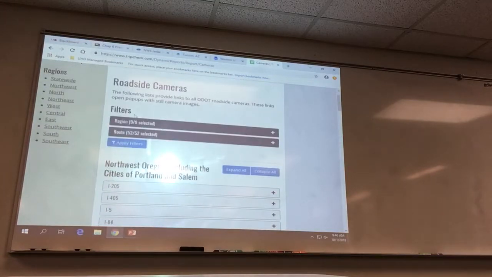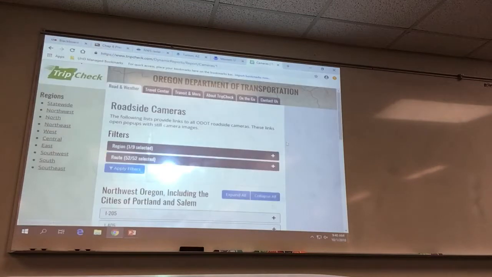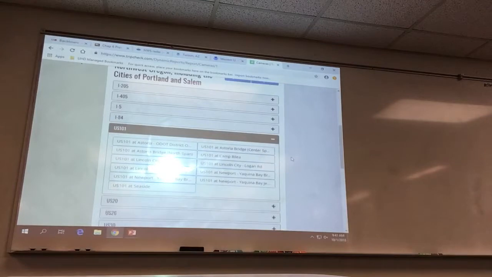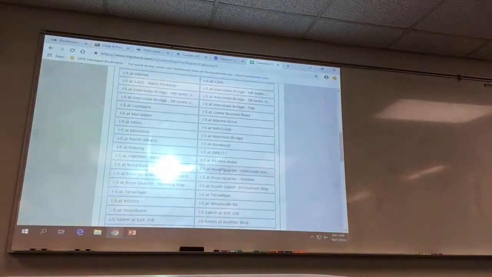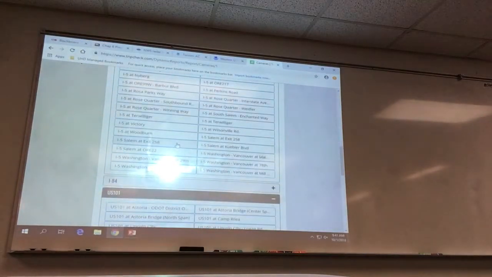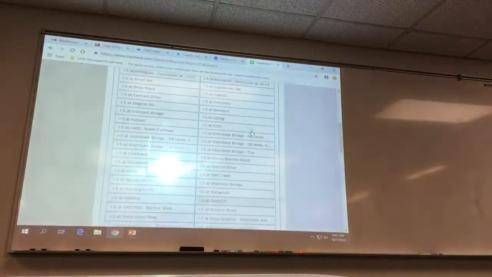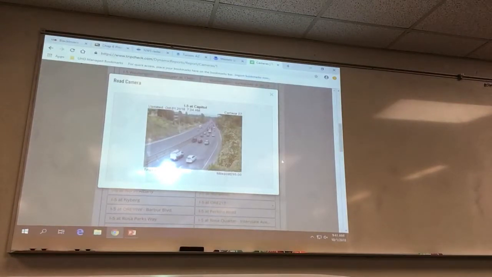In Oregon, they have all these cameras set up across the state that give you an idea of what the weather conditions are. Okay, this is a perfect example.